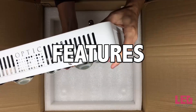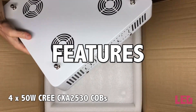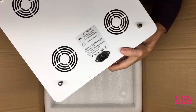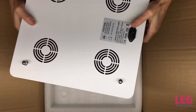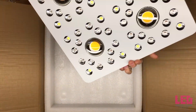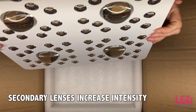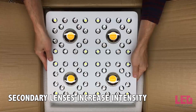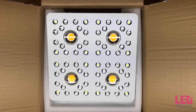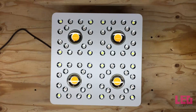The fixture contains a flexible driver which can sense anywhere from 100 to 265 volts AC. The Optic 4 contains 4 50-watt Cree CXA 2530 chip onboard arrays. 64 supplemental 5-watt BridgeLux and Epistar diodes surround each COB to further enhance the spectrum and increase the intensity. Secondary lenses surround each COB and 5-watt diodes to further increase the intensity by focusing the light down onto your plants. The colored 5-watt diodes are dual core, meaning they are a 5-watt chip with two diodes on it, and if you look closely you can see these two chips on the diodes.